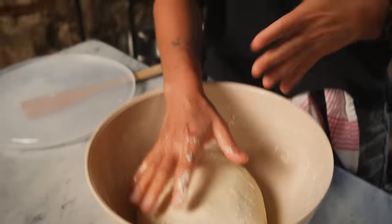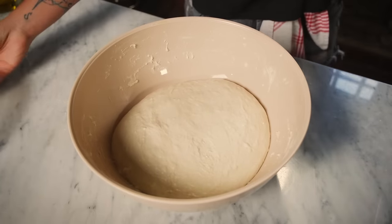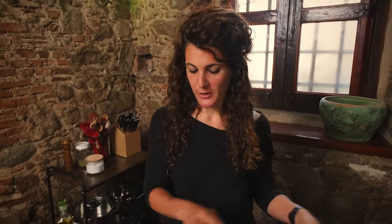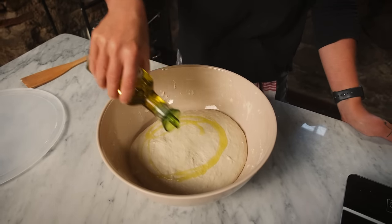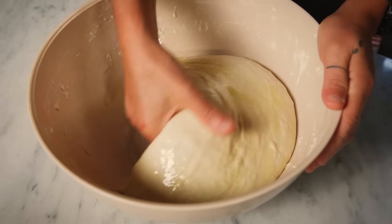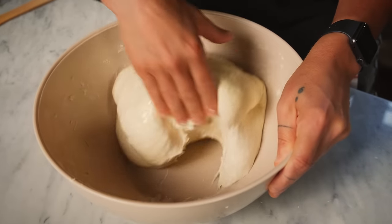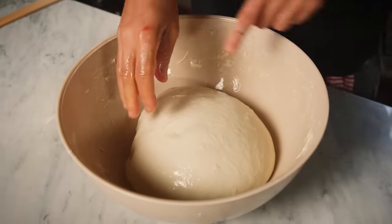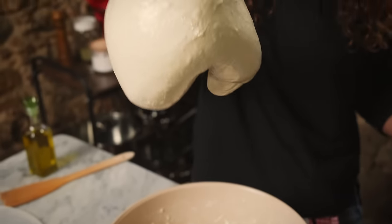And after you do this about 5 or 6 times, it's time to cover it again and wait for another 20 minutes. So right now our pizza dough looks much, much better than before. What we do now, the same thing that we did, which means a little bit of olive oil. And like before, is the same kind of movement. And as you can see, the dough is much smoother. It also starts to have some small bubbles. You can stretch it. All these are very good signs that our dough is a good dough.